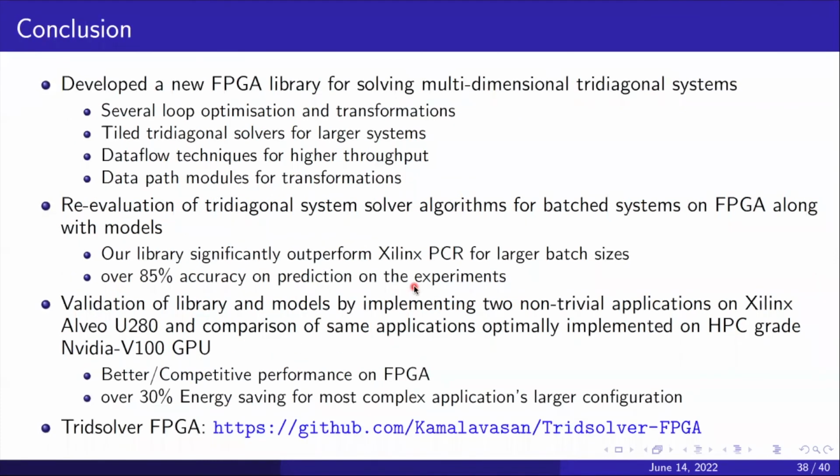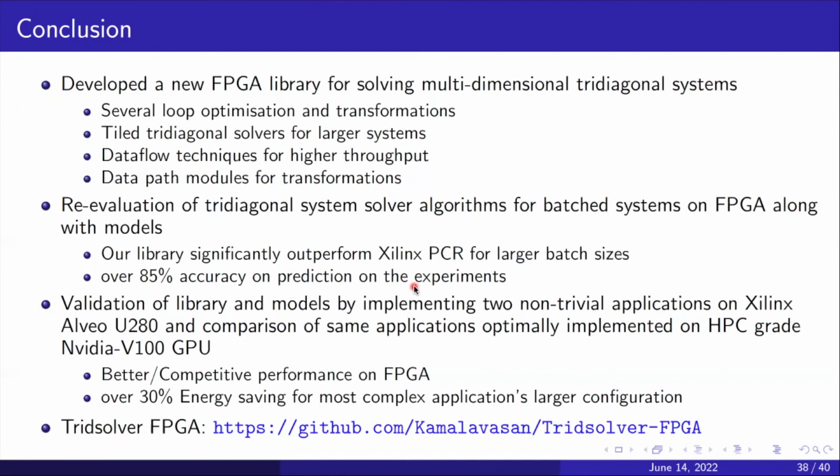In conclusion, in this work, we have developed a new tridiagonal solver library for solving multidimensional tridiagonal systems. Several loop optimizations and transformations were applied on the library modules. We also implemented a tiled tridiagonal solver library for larger systems, along with data flow techniques and custom modules for full system design. We re-evaluated popular tridiagonal solver algorithms for batch systems using models. Further, our theoretical models achieved over 85% accuracy for the test cases we have done.